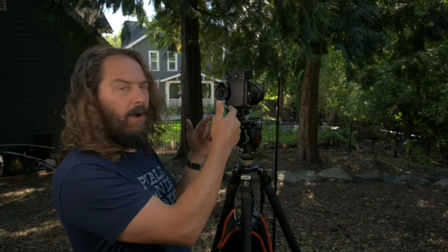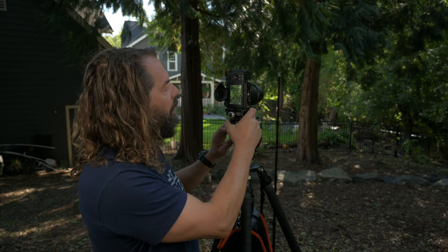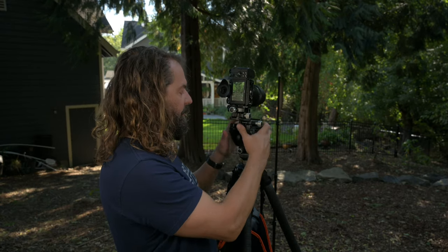If I want to make sure that the camera is level from a tilt perspective, I'll use the level view on my live view, either through the viewfinder or on the back screen of my camera, and make sure that's level if I need that. But anything I do with the pan and tilt is going to stay level as long as that head is level — that's the critical bit.